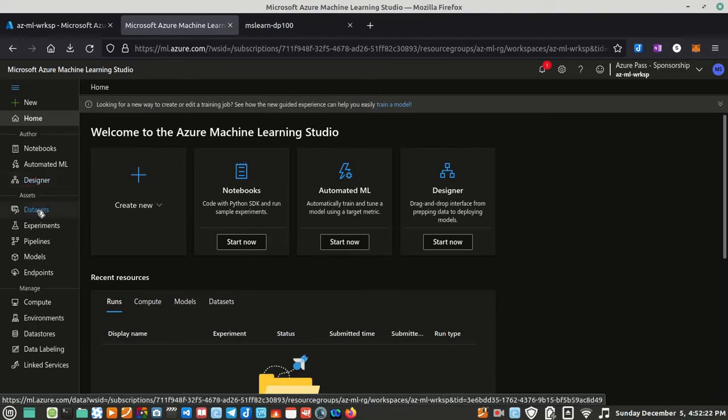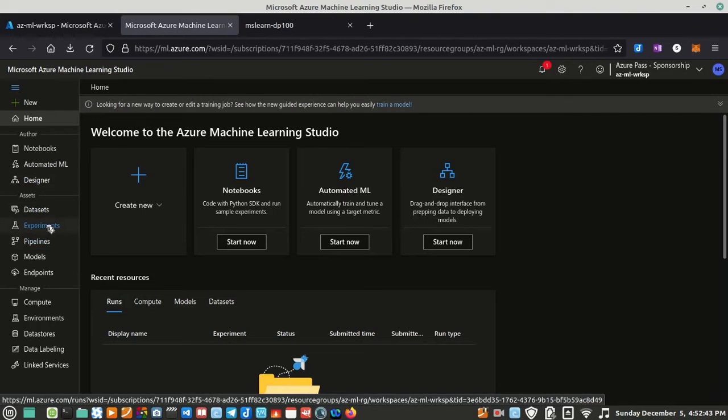Data set. Here we can import data from multiple resources, and also from the cloud, Azure cloud or AWS. We can keep everything here in Azure dataset and refer to it during our machine learning.